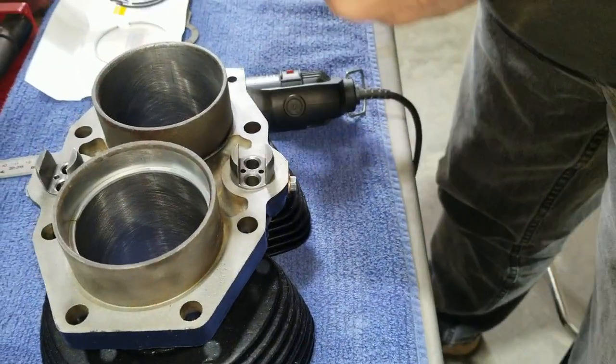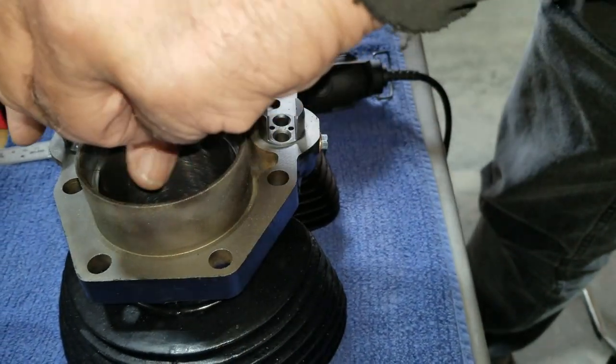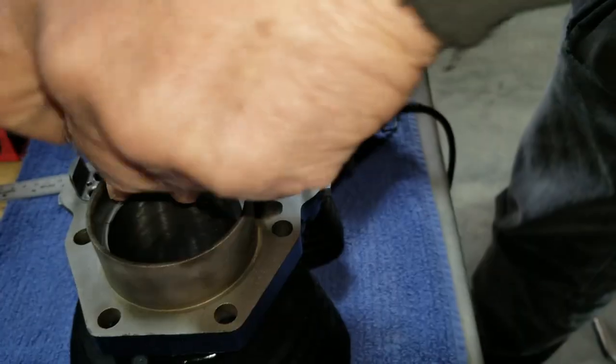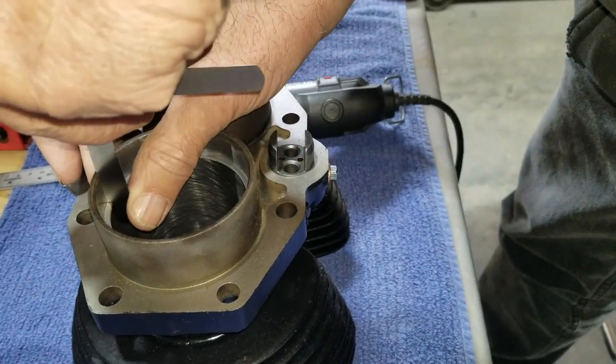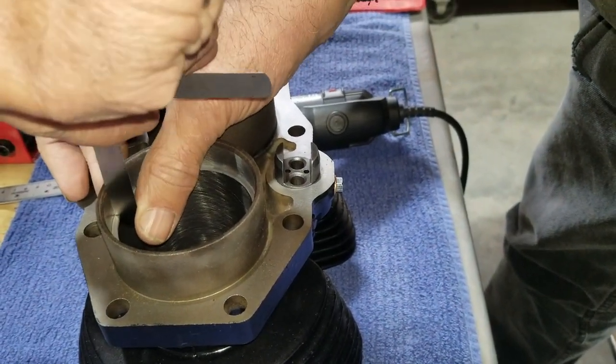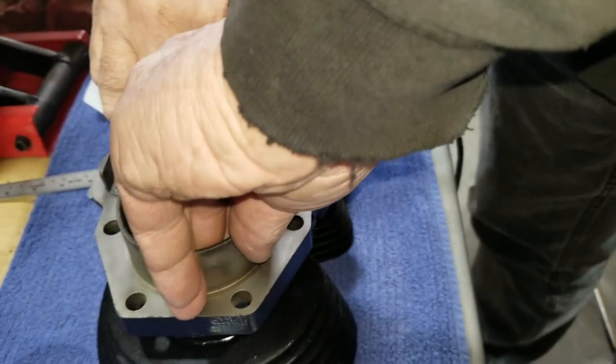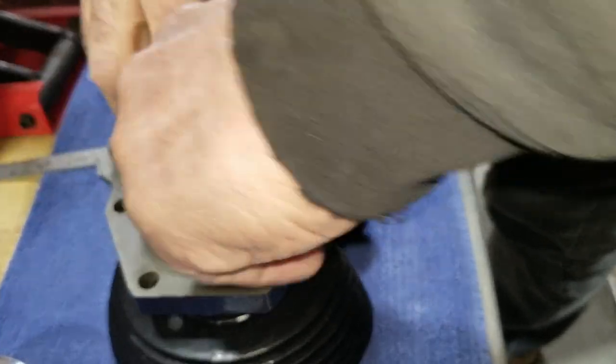Now we're going to check the ring in the other bore and see if it fits better or worse on that one. Then we'll know which one to run that one in, in case the bores, for some reason, are different. 11. 12 just goes. It's just like it is on the other side. Yeah, so that just means that the machining was done uniformly, properly. You did a nice job.